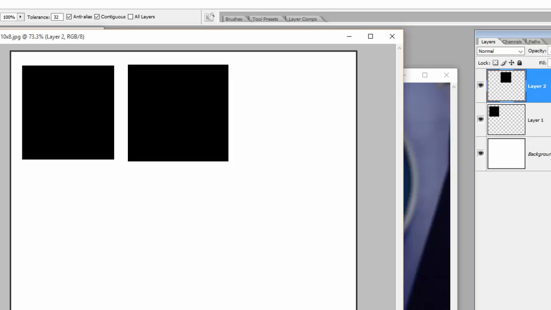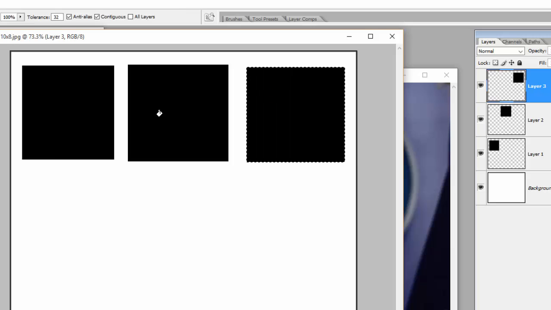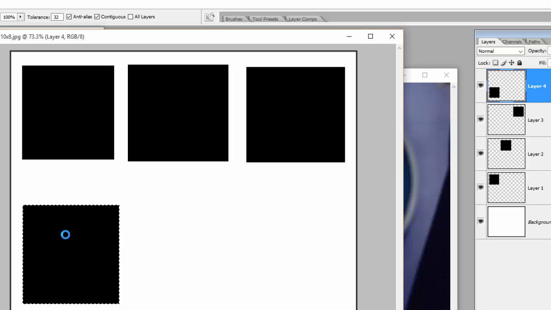I'm going to make a new layer. Marquee Tool, click and drag, select the paint bucket, or press G for the hotkey, click, bam. And then you're going to press Command D to deselect. Marquee Tool, we've created a selection, new layer, G for paint bucket, and then Command D to deselect.